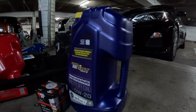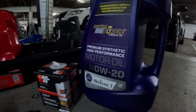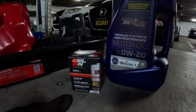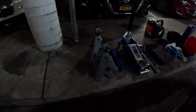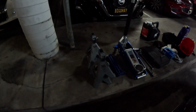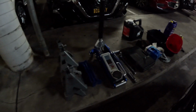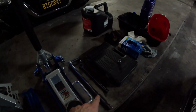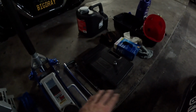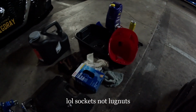Here are some of the things you're going to need to change your oil. Obviously oil and oil filter, but we'll get to all that as we go down the line of the things that I've grabbed for my oil change. So you're going to want at least 2 jacks, but I'm bringing 4 because 4 is safer, a hydraulic jack, a breaker bar in case it's your first time changing your oil. It may not be so easy. A 3/8 wrench, multiple lug nuts for this car, specifically a 17 mil though.